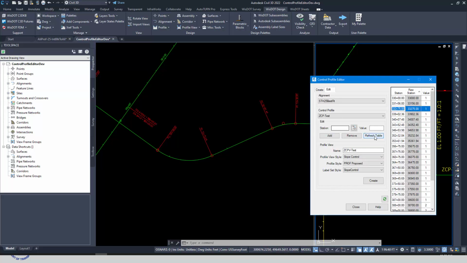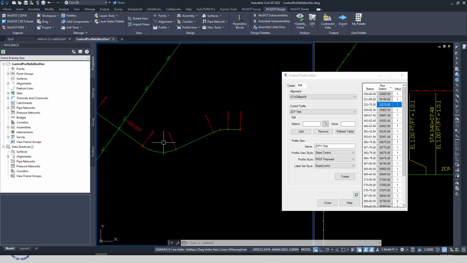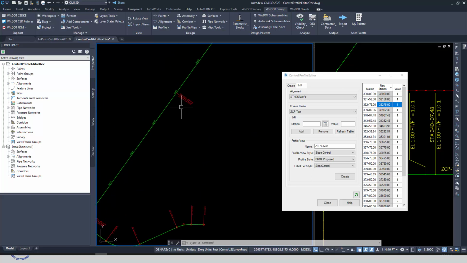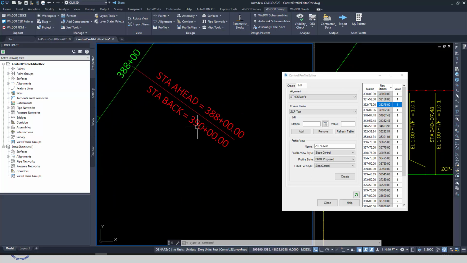So another feature here is, again, the full station equation support. So if I have a situation where I have a station equation that results in a station that might occur more than once, it's going to be able to handle that for you. So here I've got that situation. Up ahead, I have a station equation here, and it says station back 390+00.